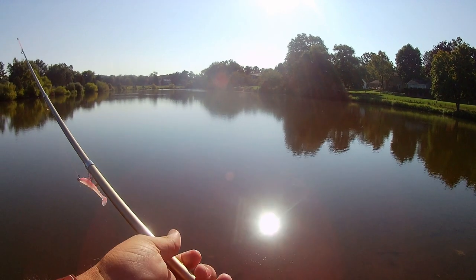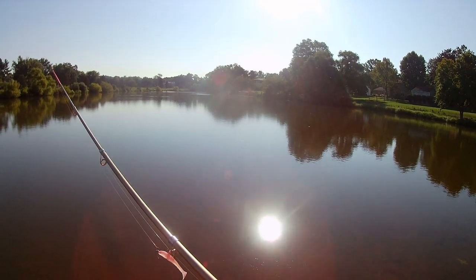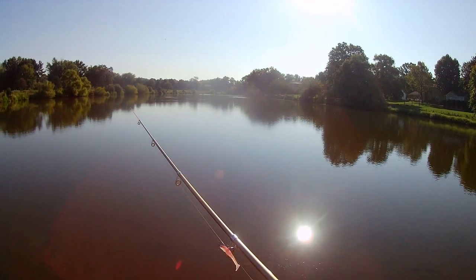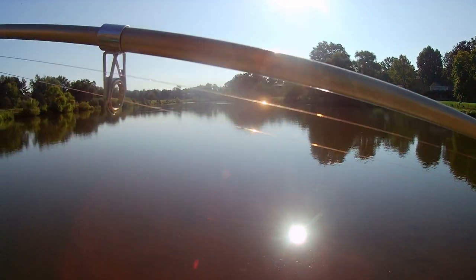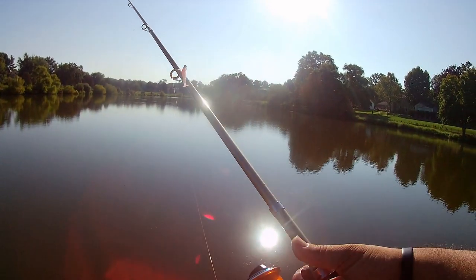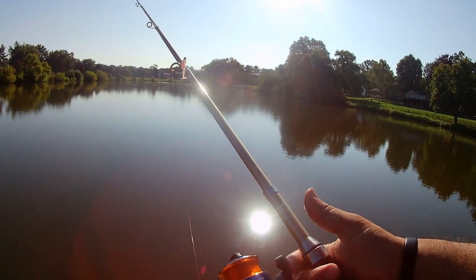Anyway, my first impressions, the rod is pretty good. I thought it would be more like an ultralight, but it's really more like a light to medium light. It's got a lot of play in the tip, but there's actually some good backbone down here. 4-pound line held up just fine.